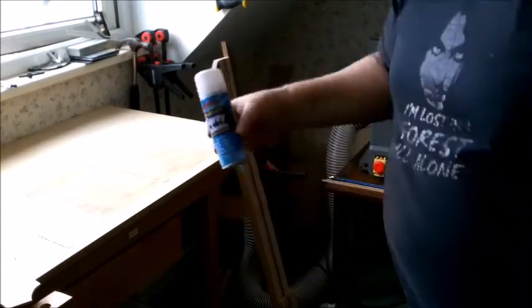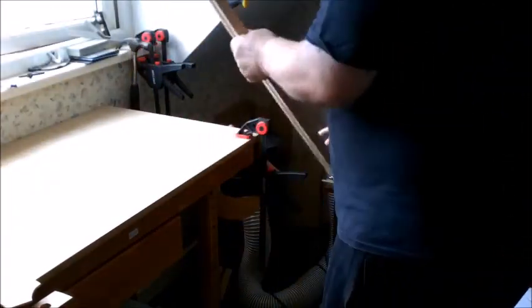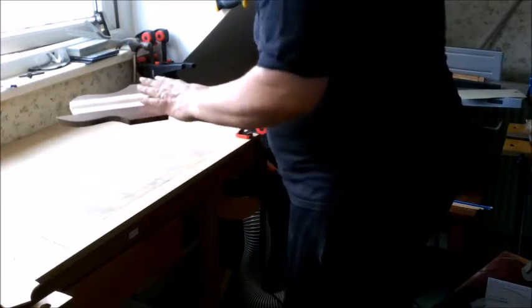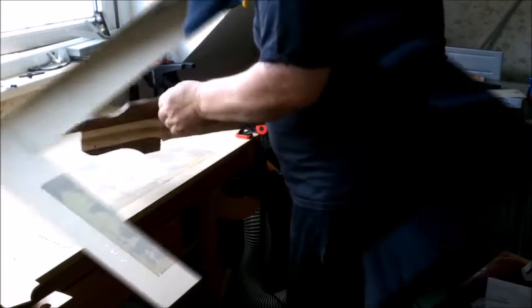No. Well, I spray mounted it to this MDF. Now, what I'm going to do is sand this down until it's, well, exactly where I need it to be.